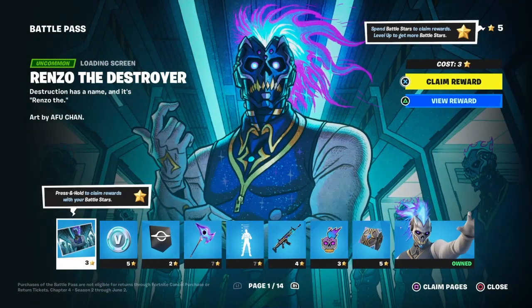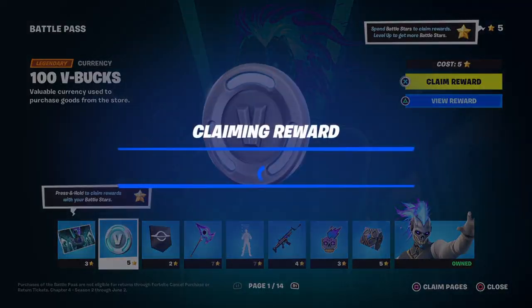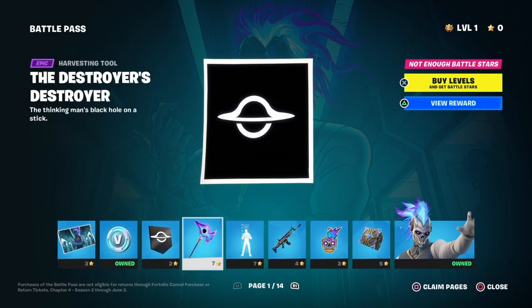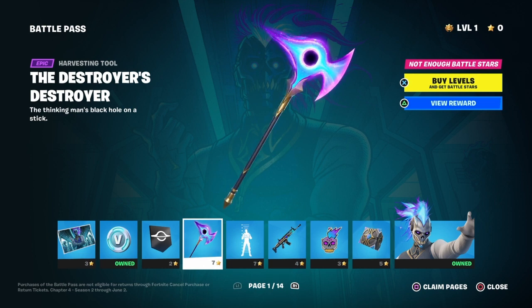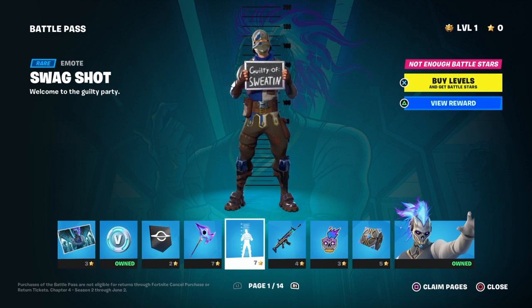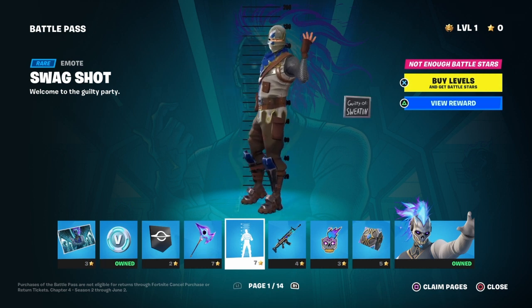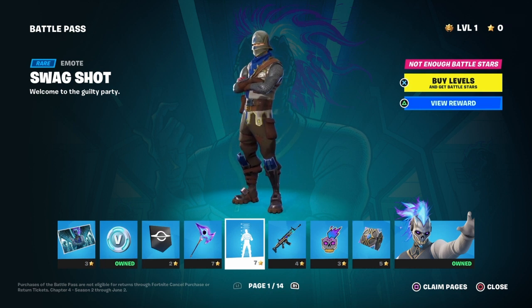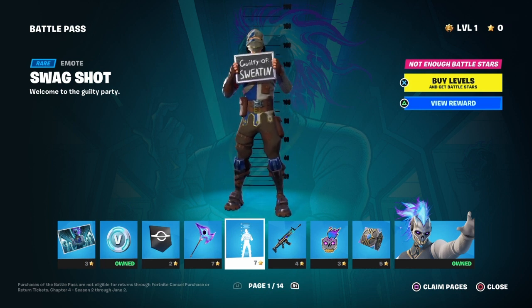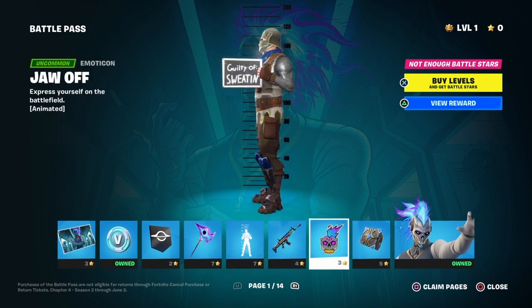Let's jump into this. Loading screen. Alright, you know what? Let's just get some V-Bucks straight away. But yeah, more V-Bucks. Let's have a look. Pickaxe, not bad. Emotes, let's have those. Swag shot. Guilty of sweat. That has to be one of the best emotes I've ever seen as a battle pass emote. That is really good. I like that a lot.